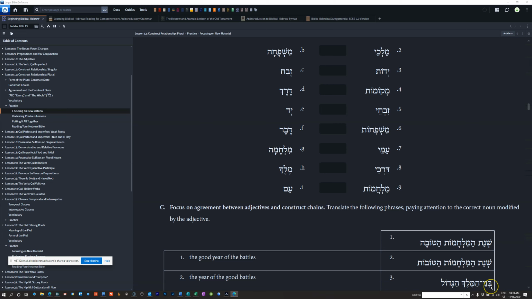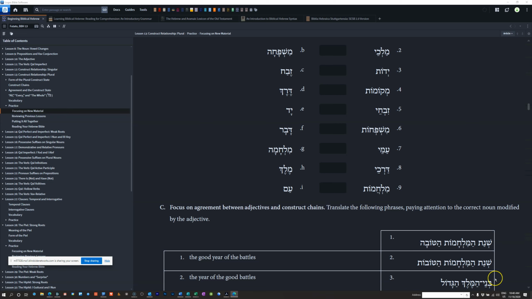This has to have a full vowel in its lexical form. Now at this point, the options are numerous. This could be patach, segol, kamets, tsere, holam, shureq. It could be qibbuts. It could be any number of actual full vowels. But if I just think of a bet and a nun, and I try to think of vocabulary that I've had where I get a bet and a nun in the lexical form, there aren't that many options. Now, at this point, hopefully you've recognized that this is the word bane. I should say ben, I guess, would be the construct form in the singular, I think.